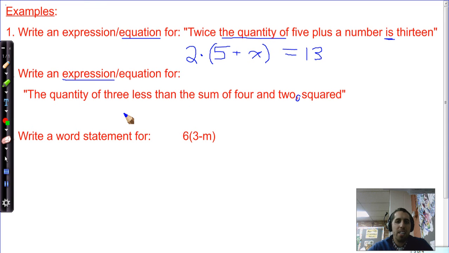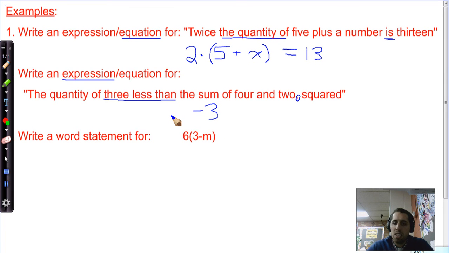So the quantity of 3 less than the sum of 2 and 4. And we have 3 less than the sum. So again, this is where you see the words less than, and you might want to read left to right, 3 minus. But if you're going to find 3 less than your age, you're actually going to take your age and subtract 3, not do 3 minus your age. So 3 less than is going to be minus 3.